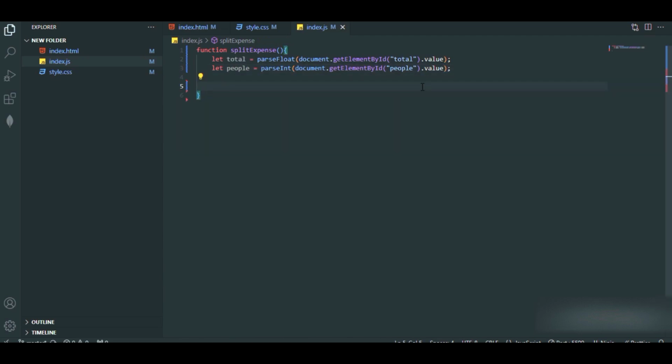Then we have to check for the valid inputs, right? So I'll just comment this one and then write check for the valid inputs. So we have to give the input in the form of number.